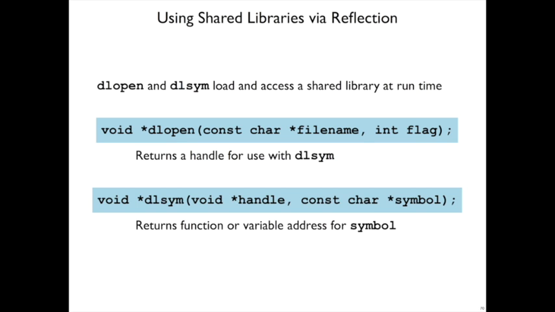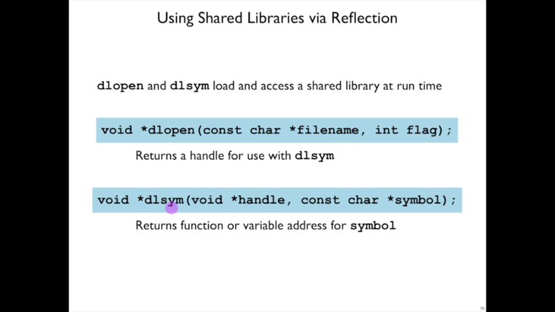There's one more way to refer to libraries, and that is dynamically at runtime. So instead of having the linker supply references when you're linking the program, you have no direct references and use this reflective API, dlopen and dlsym, to get variables, functions, and other pointers out of a library. dlopen takes the name of a file, which should be a shared object file, like libc.so. It also takes some flags that say how to open it.